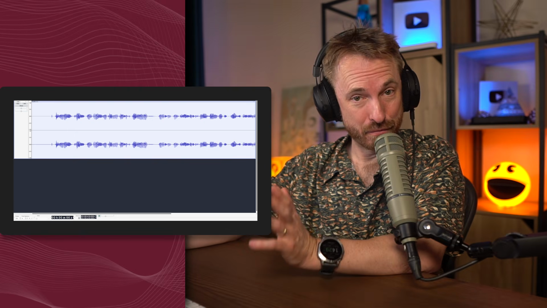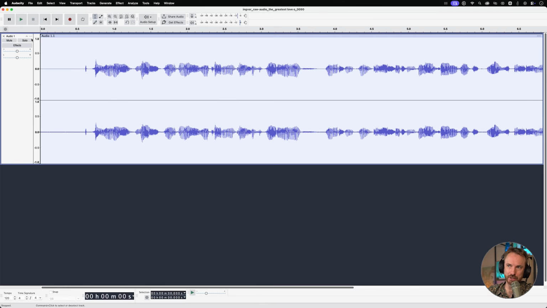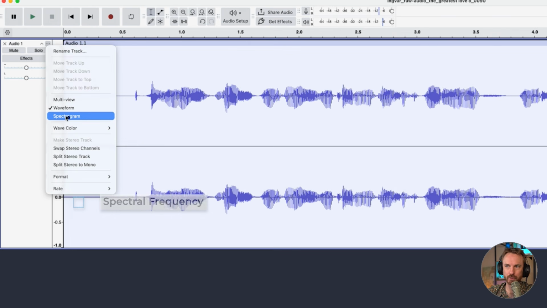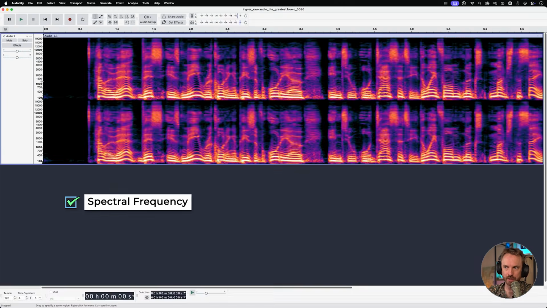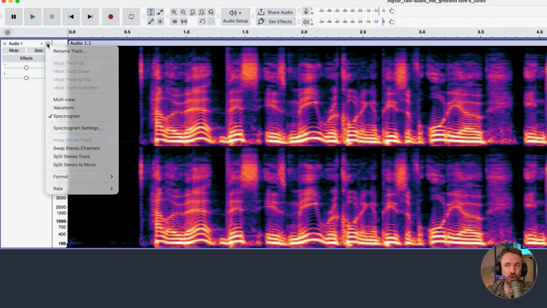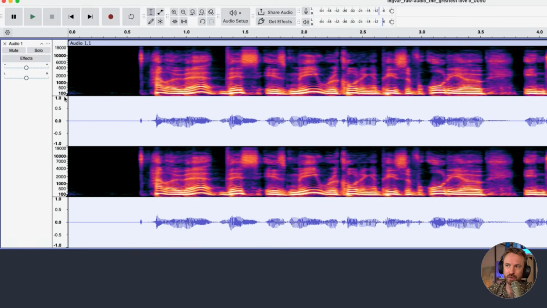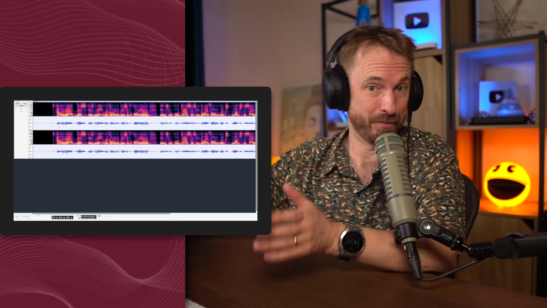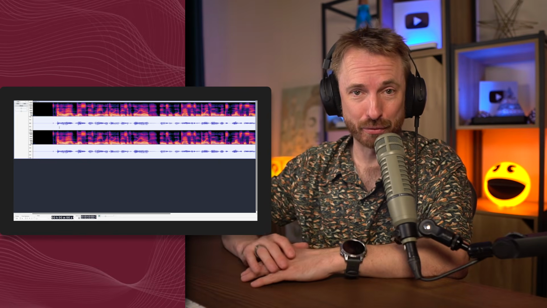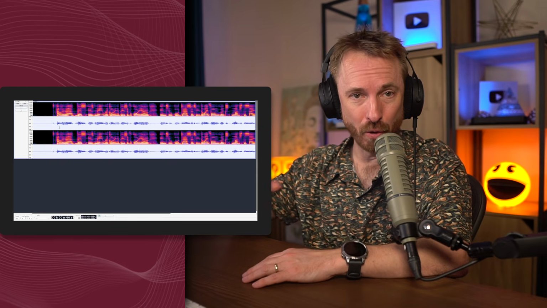I've got some different views that I can dial in. For instance, over here in the Audio 1 part on the 3-dot menu, we've actually got the option to change from waveform to spectrogram, which will seem quite familiar to you if you've used Adobe Audition. Yes, we can analyze and see all the frequencies in my voice, just like the spectral frequency view. But not only that, if I want the true Audition feel, I can go to multi-view, and now I've got waveform and what we know and love as spectral frequency view right there on the screen.